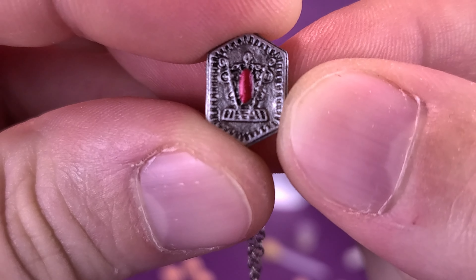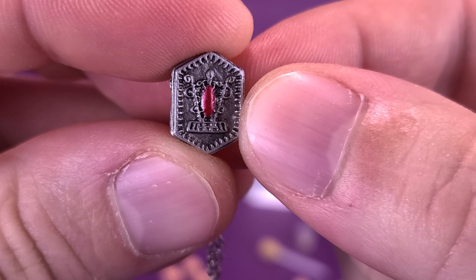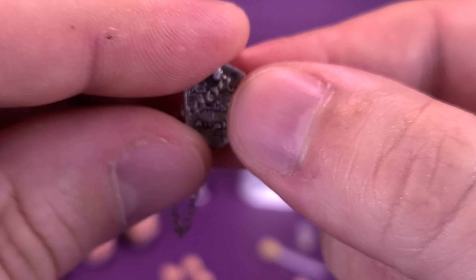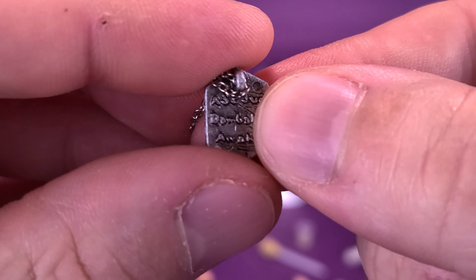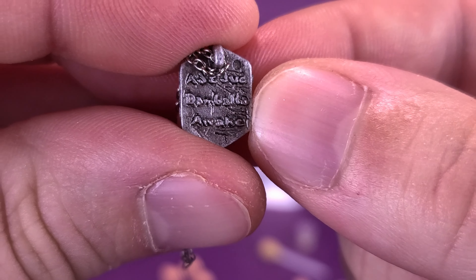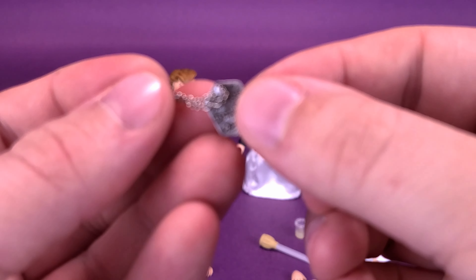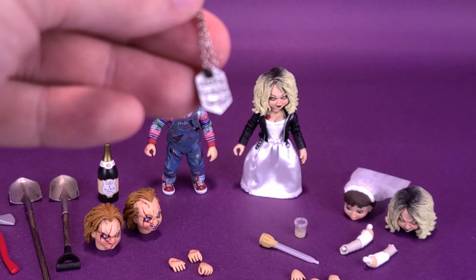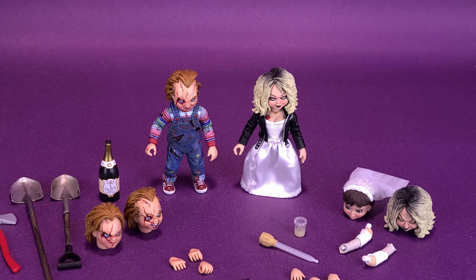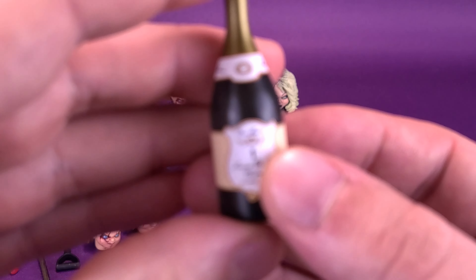One of my personal favorites, and happy to see it included, is the Heart of Dumballa. You can see it's got some really nice dark gunmetal silver coloring, with the outer edge bordered in a lighter silver. It has the stone in the center, and if you flip it around, there's wording on the back. I really appreciate that they used a real chain rather than just molding one. This can fit into Chucky's hands, or you can put it over the top of his head.